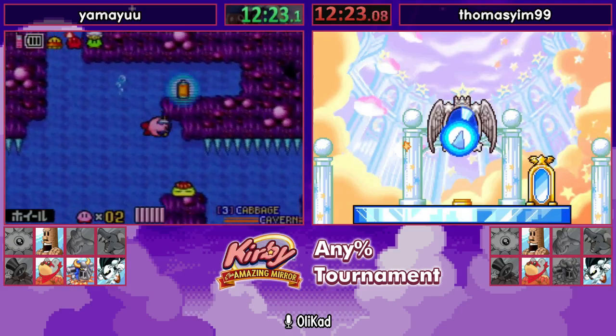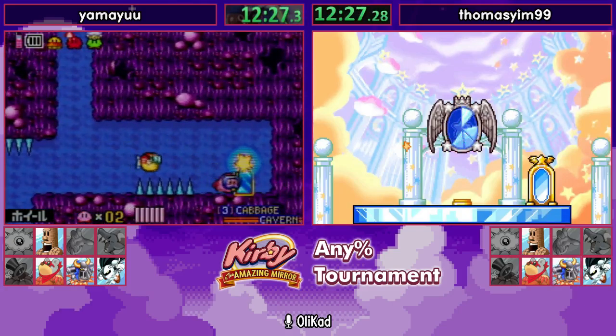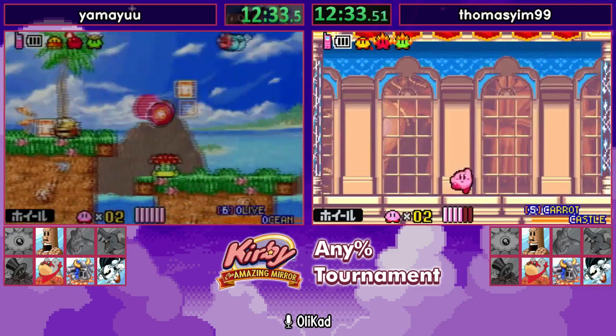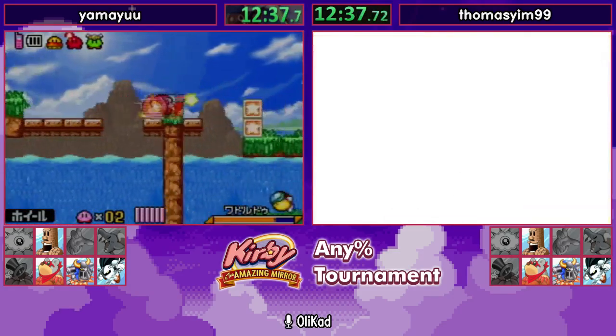Meanwhile, Yamayuu is going to Olivotion. He seems to be doing the beginner route, which isn't actually that much slower than the advanced route that people tend to use at this high level of play. But hey, as I said, that's fine.